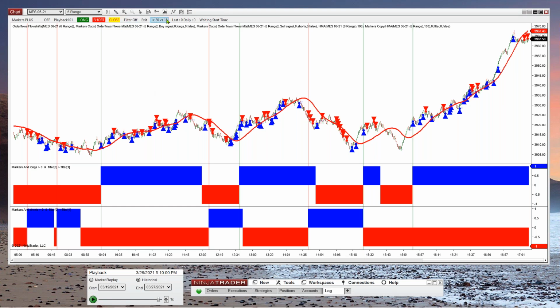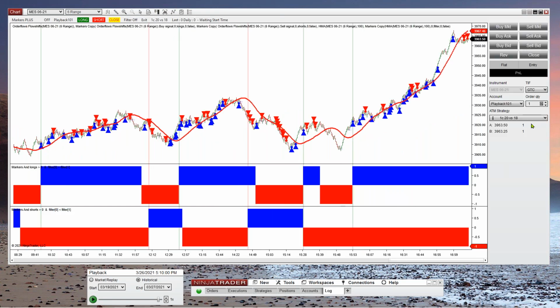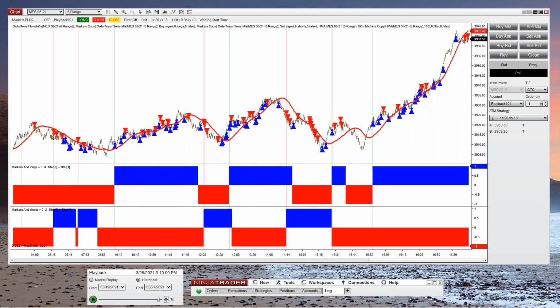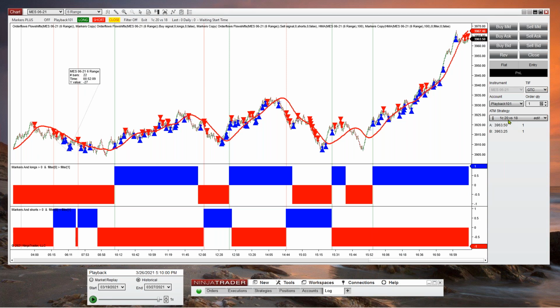And let's choose an ATM. To have an idea which target to use, looking at the chart, we can have an idea of the swing sizes. I usually use a ruler. For example, the shortest trade will be something like here. This short from here to here, we have 27 ticks. So using 20 ticks for the target is okay. This is something to optimize, but let's use this ATM.